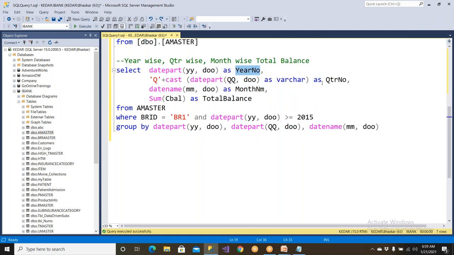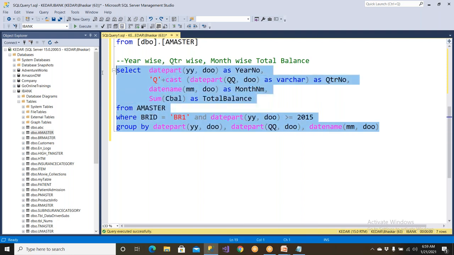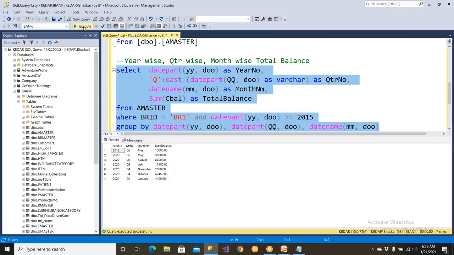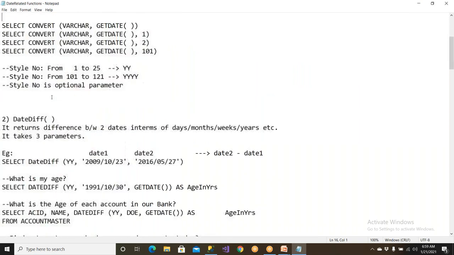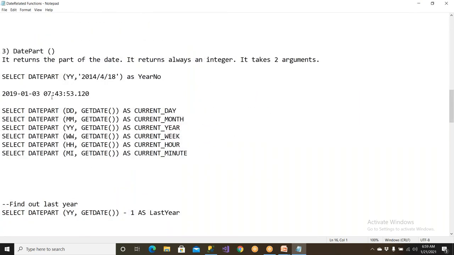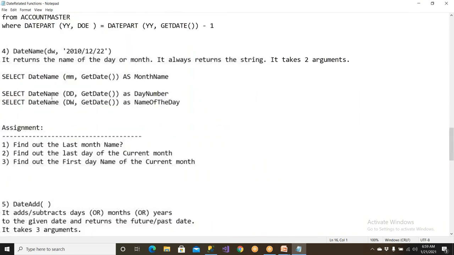And here you better provide an alias. Alias should not be there in the group by clause because it is to display the label name to the end user. Am I clear? This is how you should be able to understand these queries. These are pretty much easy for you to understand, not very difficult. The next one, let us discuss.